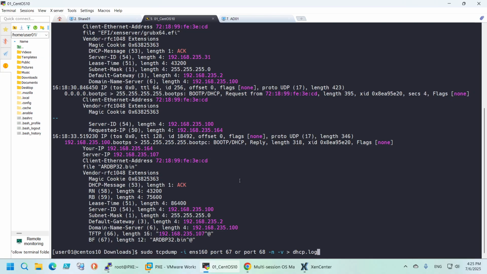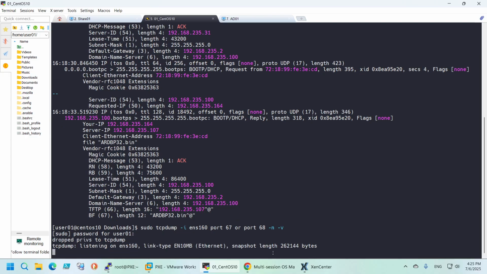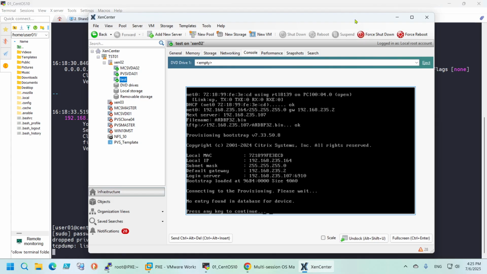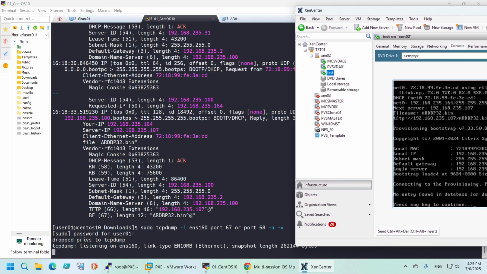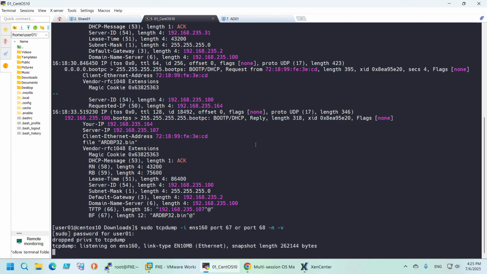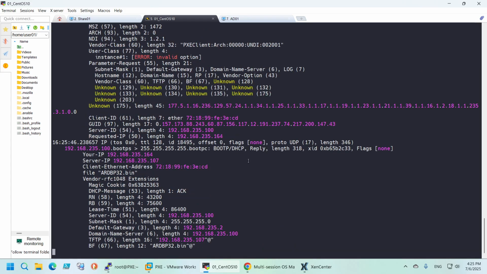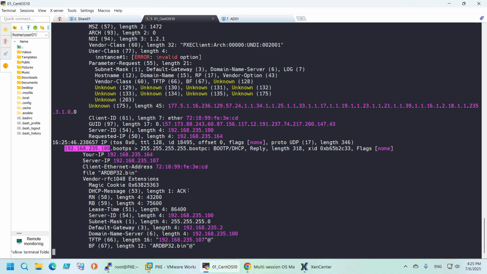And if you do not want to store it in a file and you want to see it live, of course you can just see live what's happening. Let's do another reboot. I'll just move the screen a little bit, and it will immediately pick up all the broadcast traffic from the network. And this time again the correct DHCP server has won the competition.